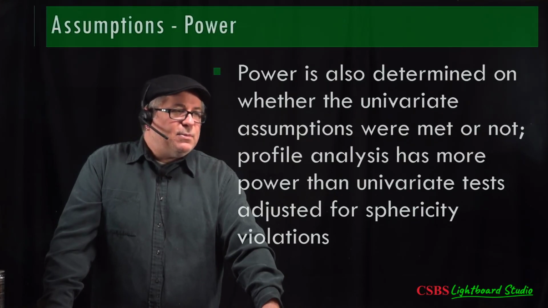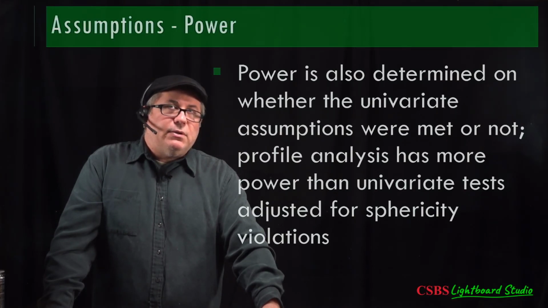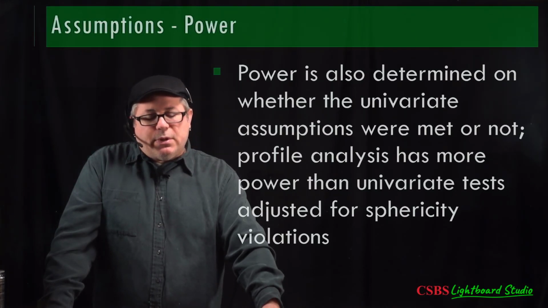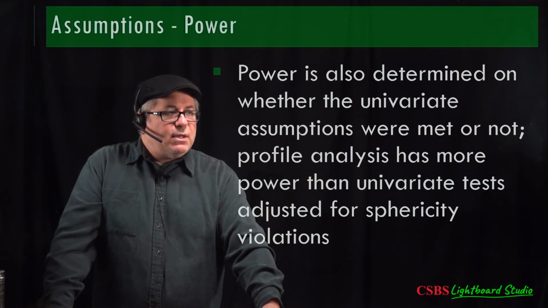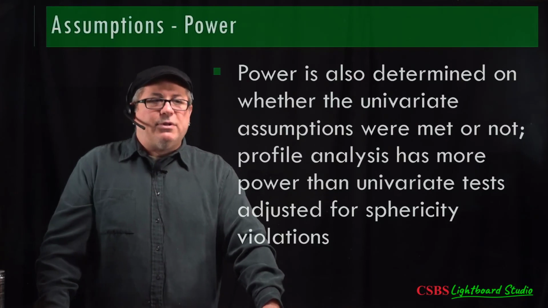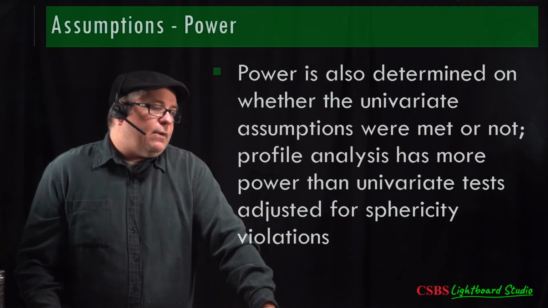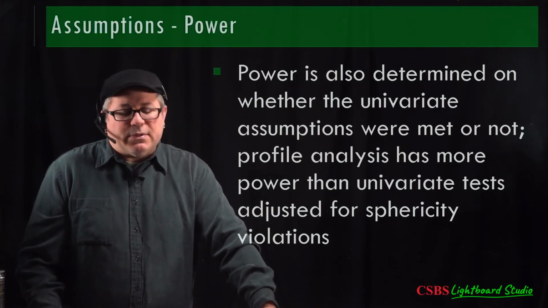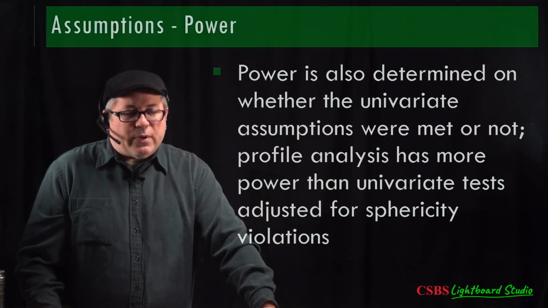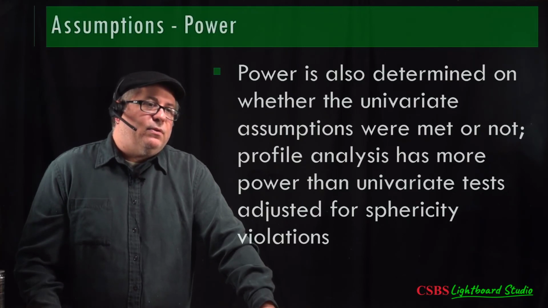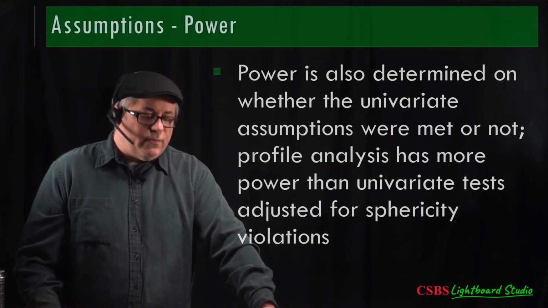Mauchly's test of sphericity comes back significant in SPSS. So you now have a choice. You can either try to do the corrections, Wilks, Greenhouse-Geisser, those things, or at that point you can switch to a profile analysis which has slightly less power, but the assumption of equality of covariance matrices is easier to meet than sphericity is. So often you have more power switching to profile analysis than you would trying to take one of the corrections, because the corrections are often very conservative and they do a lot of correction, which may mean it can totally kill the power of your study.